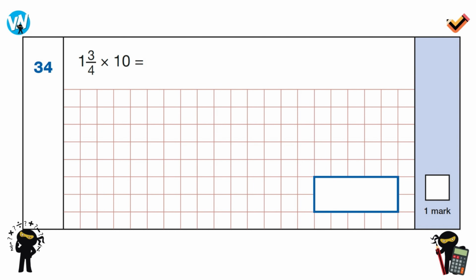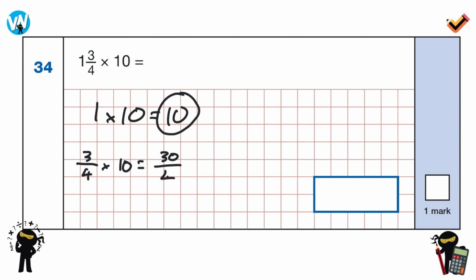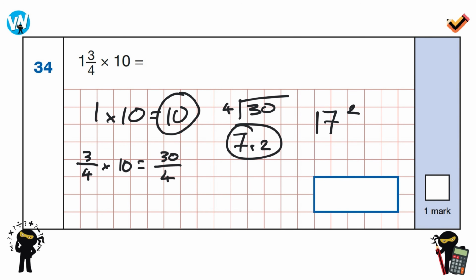So again, with this question, we're going to do 1 times 10, which is 10. We can remember that for a little while. Then we're going to do 3 over 4 times 10, which is going to give us 30 over 4. Do our short division, which is 4 into 30. 4 into 3 doesn't go, so it's knowing how many 4s are in 30. Well, that's going to get us to 28. And that's 7, isn't it? Remainder 2. So we've got 10 and 7 remainder 2, which is 17 and remainder 2 over 4. All right, so it's 17 and a half.